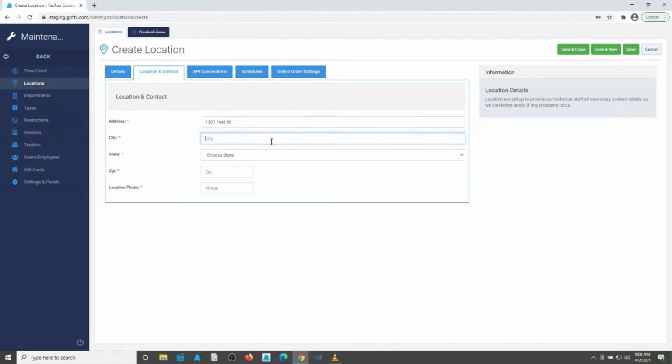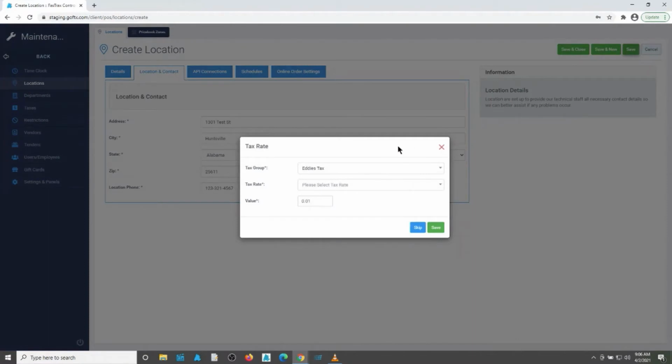Now, this information is required to actually set up a location. Now that we got that filled out, we're going to save it.